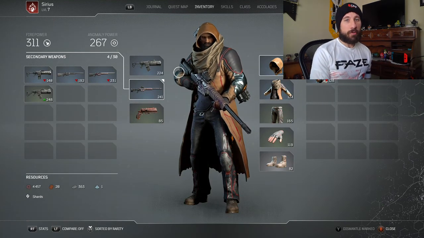Today, we're going to be going over a level 7 Pyromancer build in Outriders. Why level 7? That's the max level you can get in the demo, but come April 1st when Outriders finally drops its full game, I'm going to be coming out with a bunch more Outriders videos.